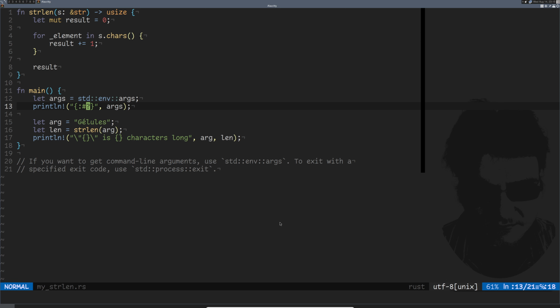I'm not sure what it is. But what I understand is that std::env::args is a function without any parameters returning something. So instead of doing a kind of pointer on a function pointer, let's just call the function and have the return type, not the value returned, in args.